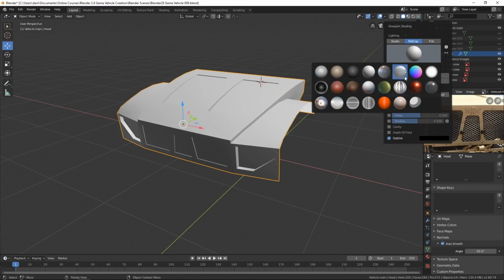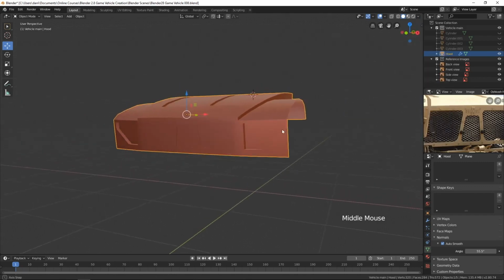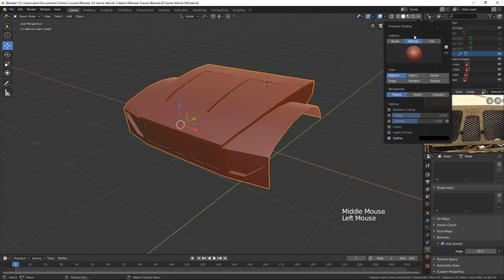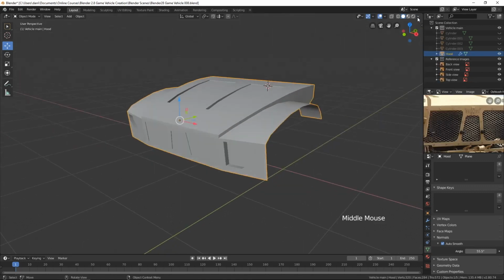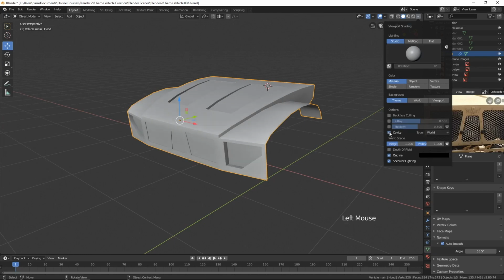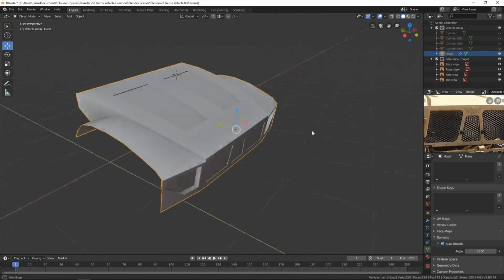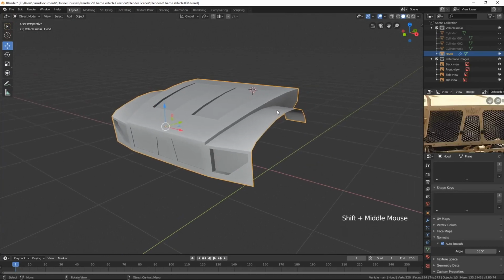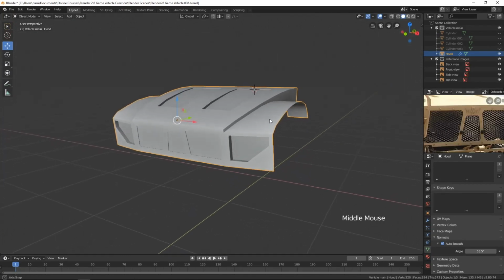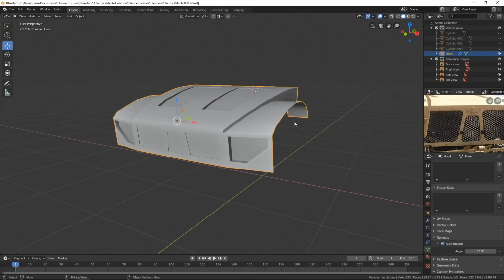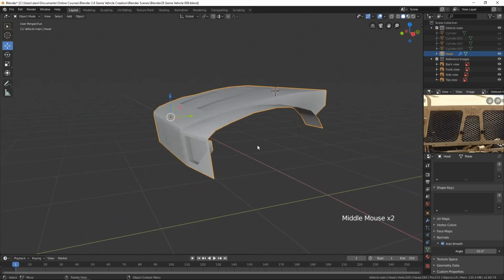I don't think I like any of these others. We could try this. No, I don't think I like those. I'm going to go back to Studio, and I'm going to turn on Cavity. There, I'm going to use that for now. It may slow down our viewport a bit as we continue to add more geometry, but at least for now, I think that looks pretty good. All right, well, let's go ahead and work on the side of the fender here.